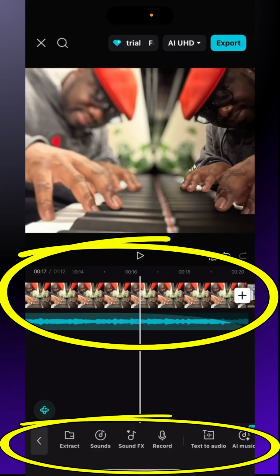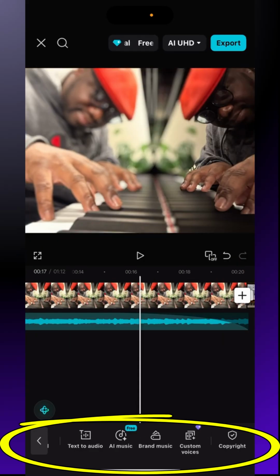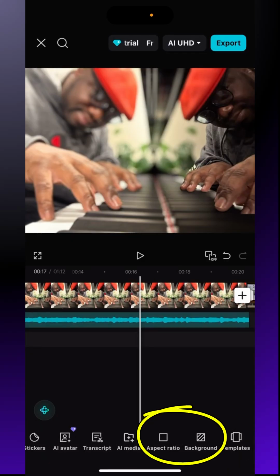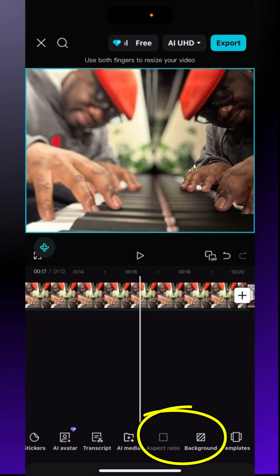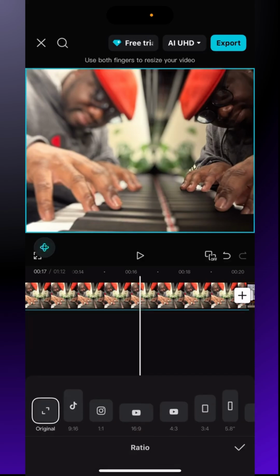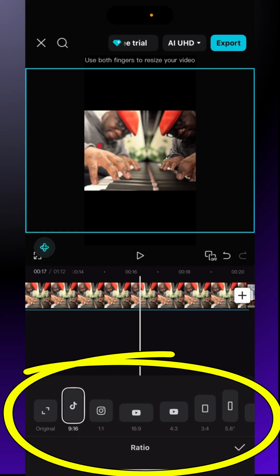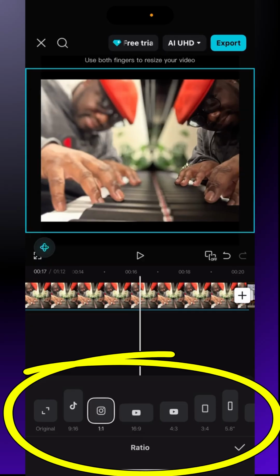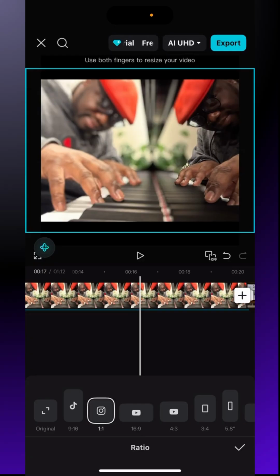So deselect your video and move to the right, and then you will see aspect ratio and background. Let's click aspect ratio, and now you can see 9:16 or 16:9, which is more landscape, that wide format. Or you could have a 1:1, which is a square format.